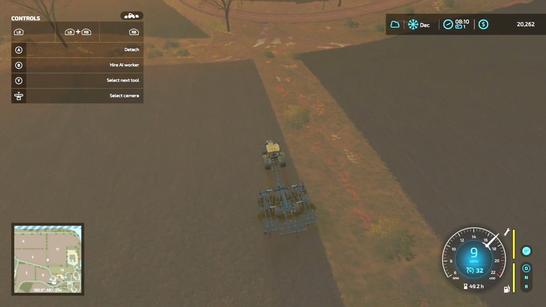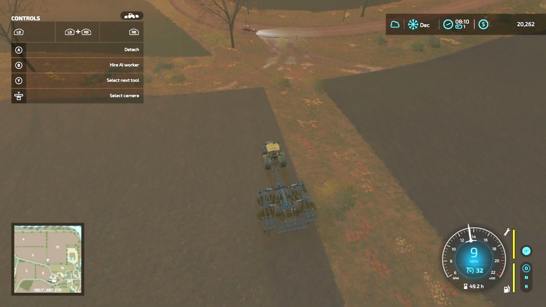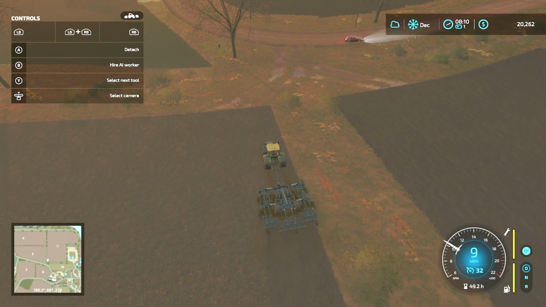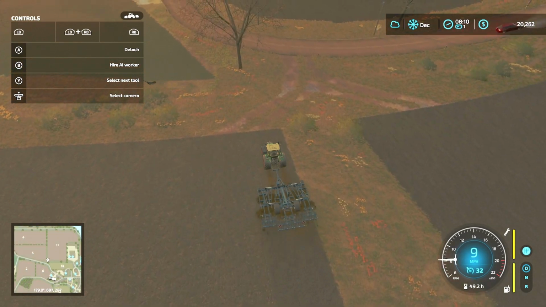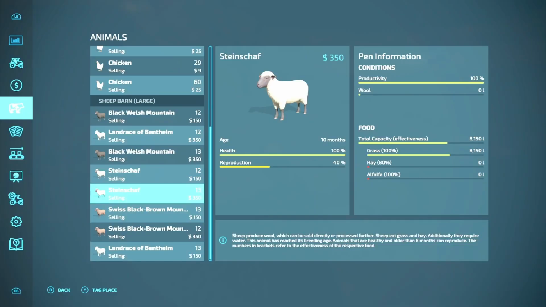Raisins we'll be selling on a daily basis. So starting in January, we'll have to sell our raisins because I think I just turned them on. I'll check once I get to this corner here. Let's go ahead and check our productions.